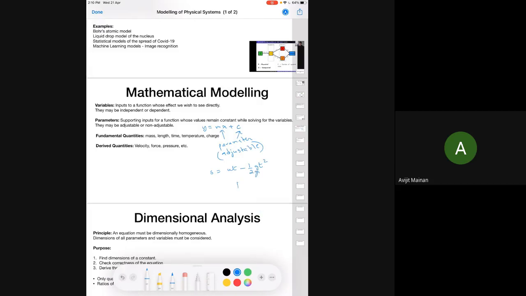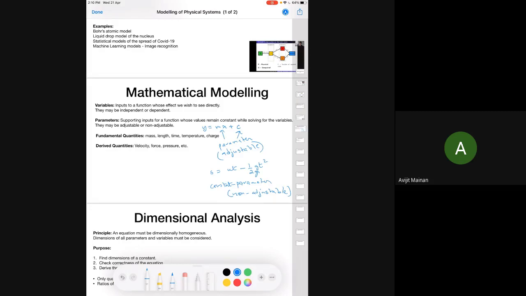Okay. So G is also a parameter, but it is a non-adjustable parameter. So it is a true constant, so to speak. So it is a constant parameter, which you cannot change. But then this is, of course, again, context dependent. So if you're plotting S for the Earth and the Moon, then G is an adjustable parameter. So it depends on your model if something is an adjustable parameter or a non-adjustable parameter.